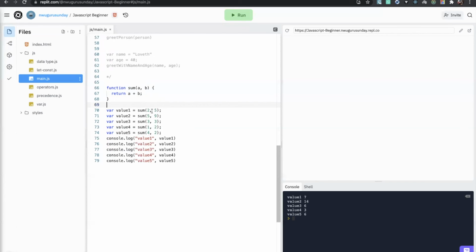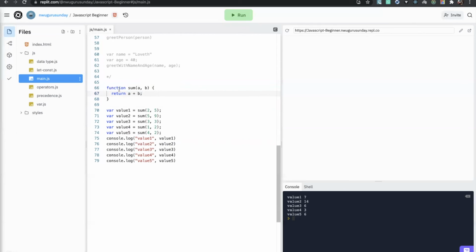So instead of me writing code all the time, doing this plus this plus this, all I have to do is define a function that adds two items for me, and I can pass values to it and get the summation without repeating myself all the time. So this is the beauty of having a function.